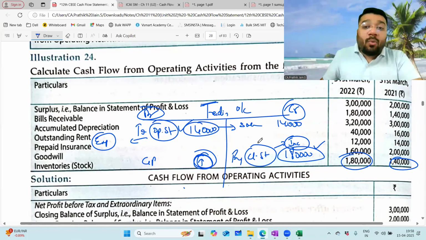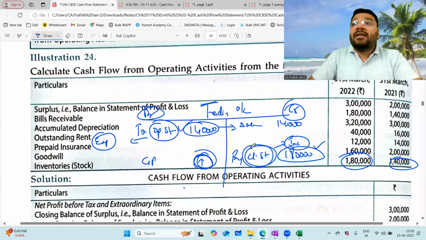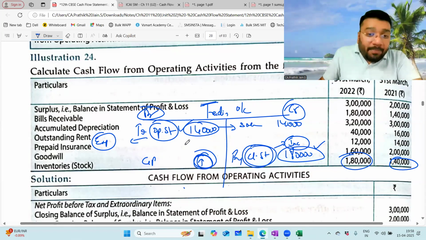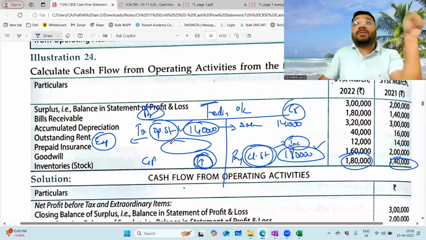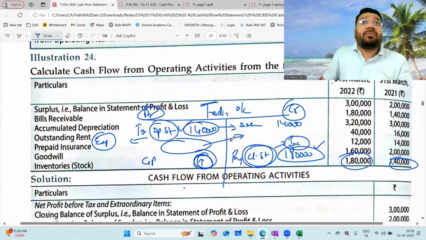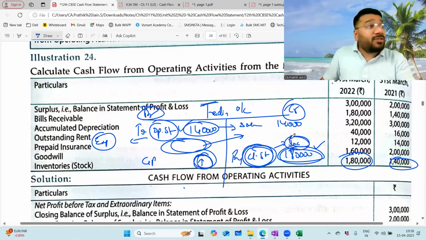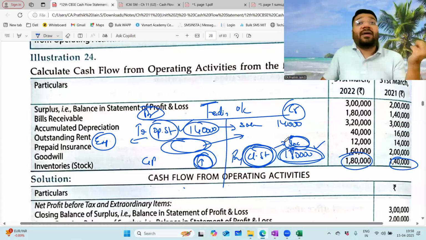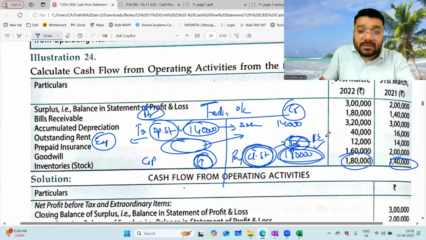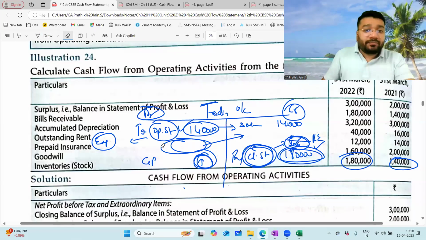Correct? Now what is the nature of this closing stock? Reversal of expenses. Which means in the purchases, we had expenses which did not contribute to this revenue. So the matching principle says that I will not allow such expenses to be recorded in the purchases. Hence to reverse the purchases, we record closing stock on the credit side. So the nature of this is not income. This is reversal of expenses. Clear this point?